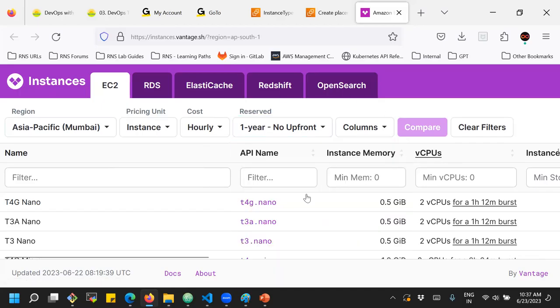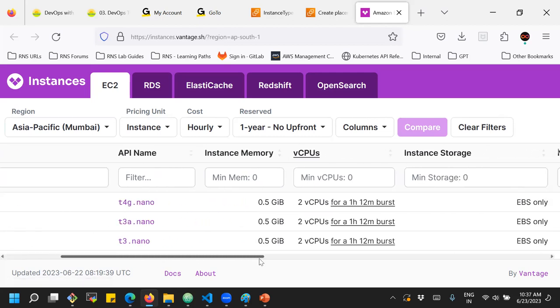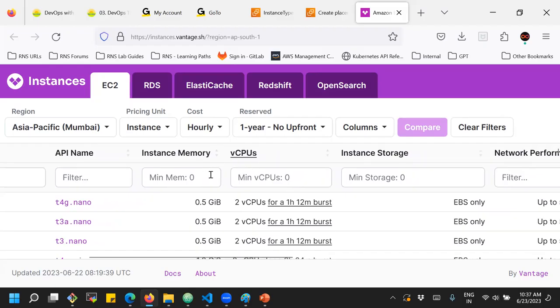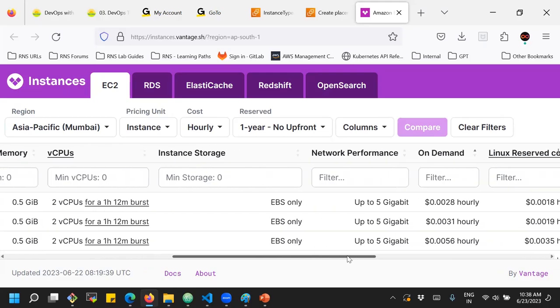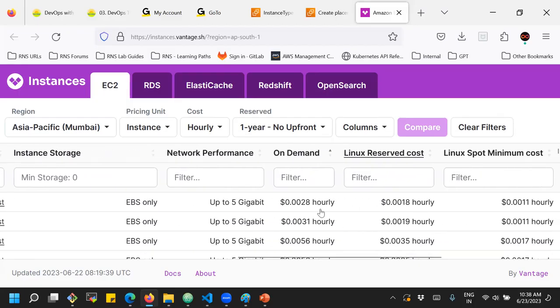Yeah, you can refer to all of these. Here you can also choose the type of instance, which shows the memory and the CPUs, and whether it is EBS optimized or not. Instance storage, yes, EBS only, network performance, 5 GB of data you can transfer. And if you go for this type of instance, yes, this is the hourly cost.